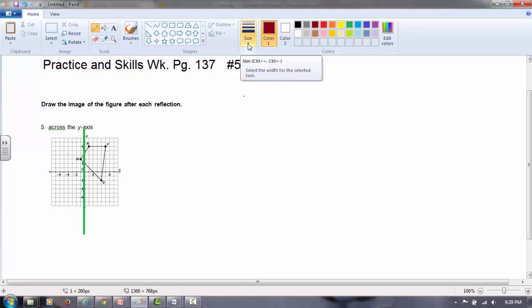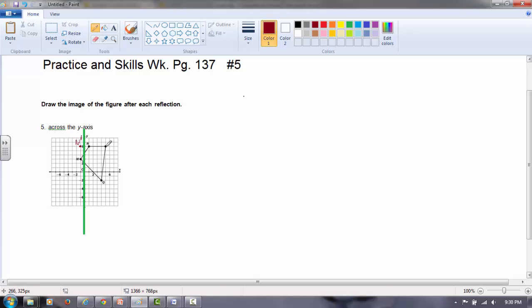I'm trying to be as accurate as possible, so I'm going to make it a little bit smaller here. So one box over, and we're going to fill that in right in here. And we're going to write down, that one's represented by N prime. Make it a little bit thicker. There we go.